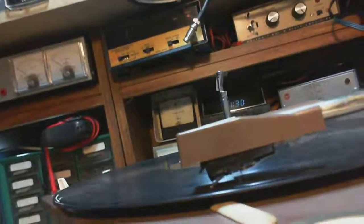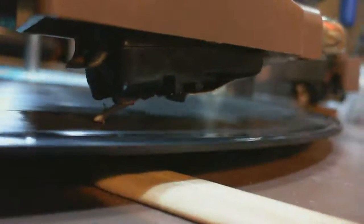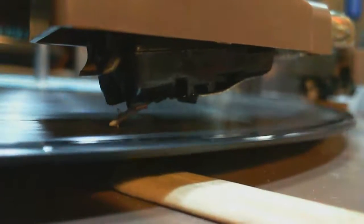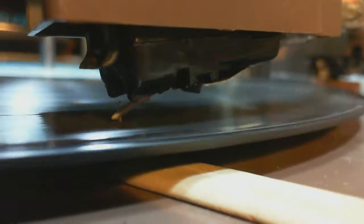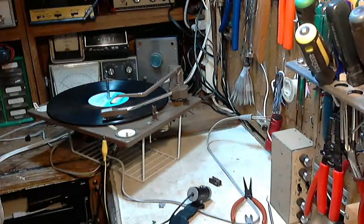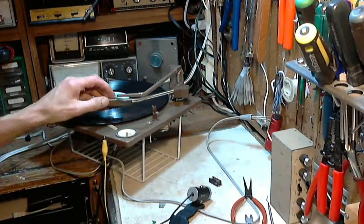Okay, have a look at this on close up here. Oh wow, they skipped right into "I've Been Working on the Railroad," just like that. Look at that. Okay, that needle doesn't look right to me. It just seems tipped down too low. Dinah. Yeah, now here we go again. I can't see anything again.